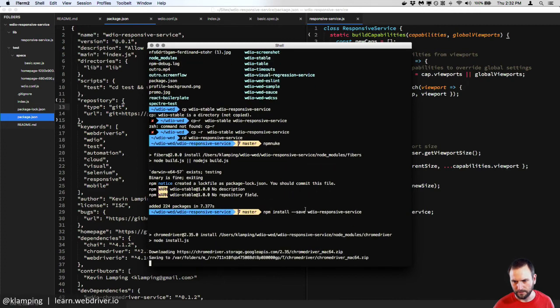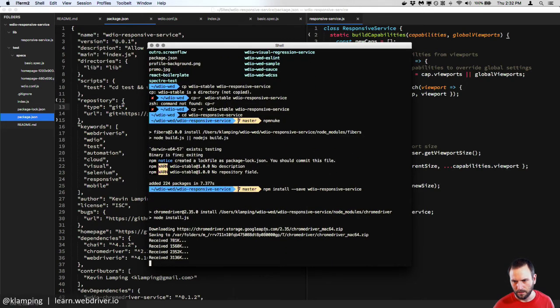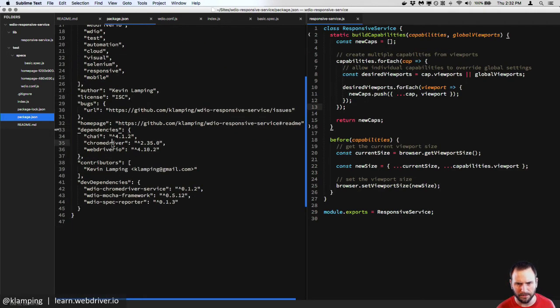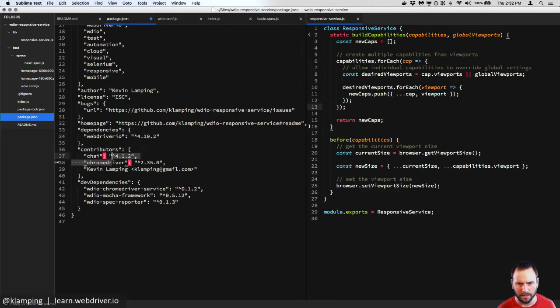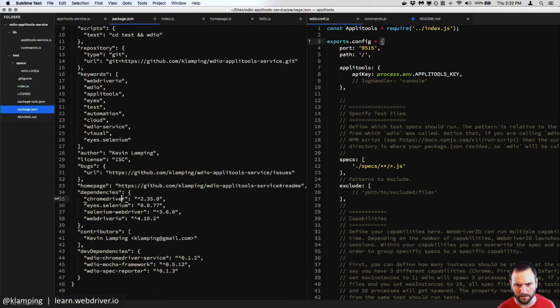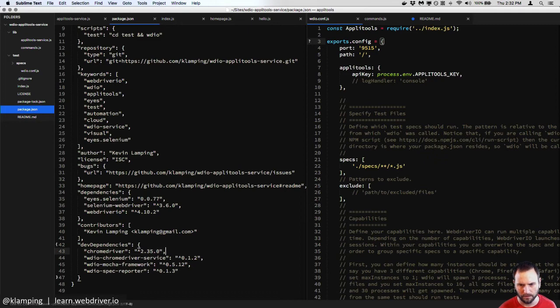I can't believe that takes so much time. Oh, so it has to, okay, that's something that's worth changing, is that I need to move these dependencies out of there. And I should really do the same thing with this service. Although this service does require Selenium WebDriver, it doesn't require Chrome driver.